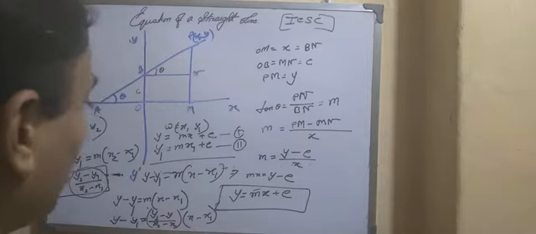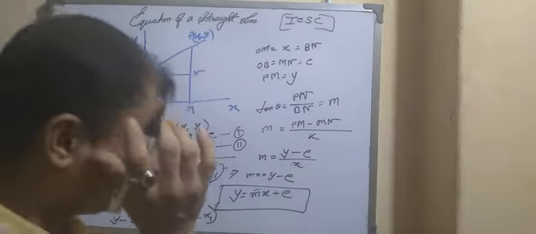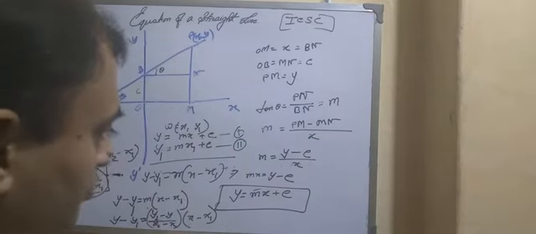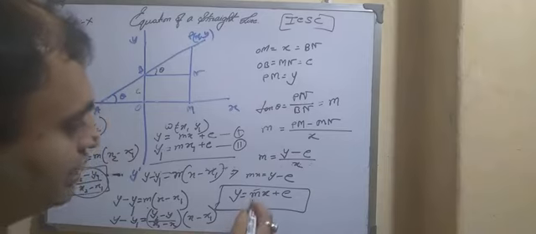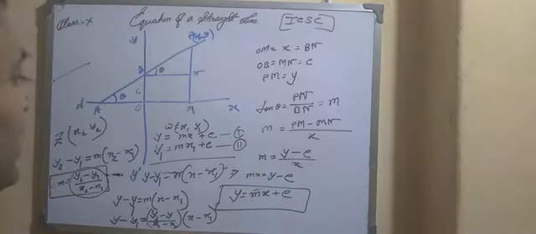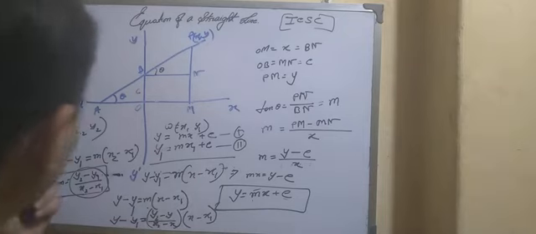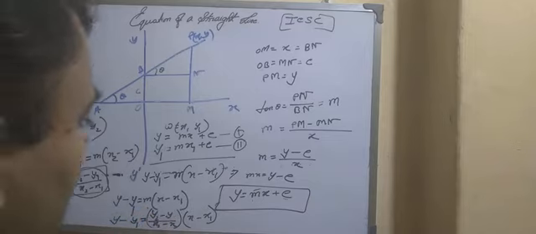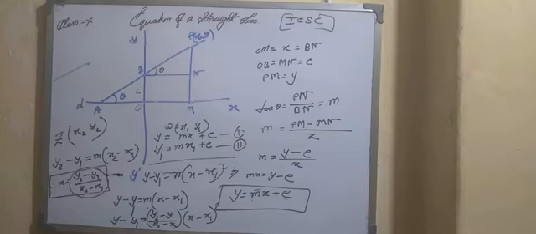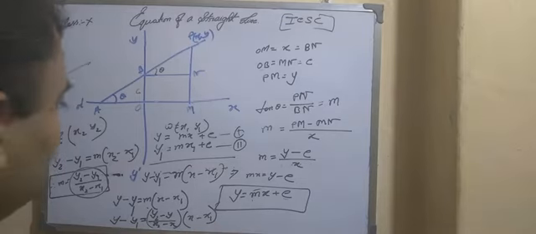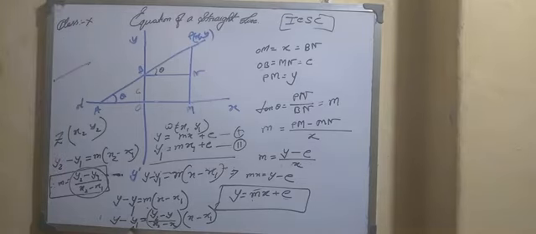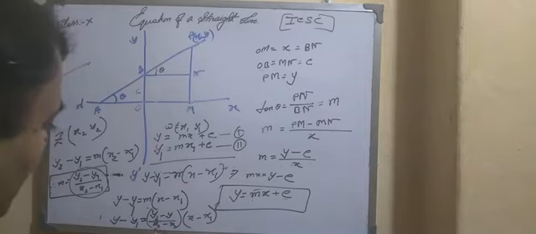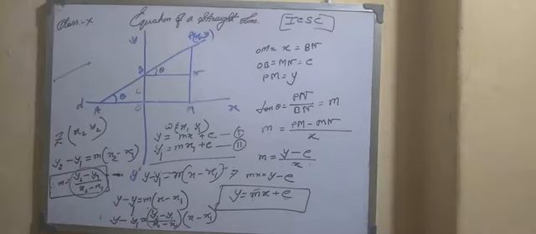So we have got three equations. First, y equals mx plus c, where the slope and c are given. When one point and the slope are given, y minus y1 equals m into x minus x1. When m is not given and only two points are given, the equation will be y minus y1 equals y2 minus y1 over x2 minus x1, into x minus x1.